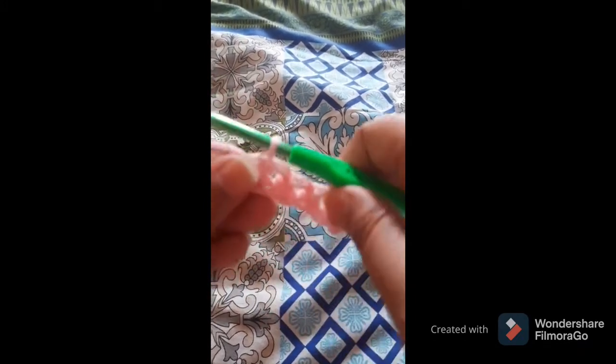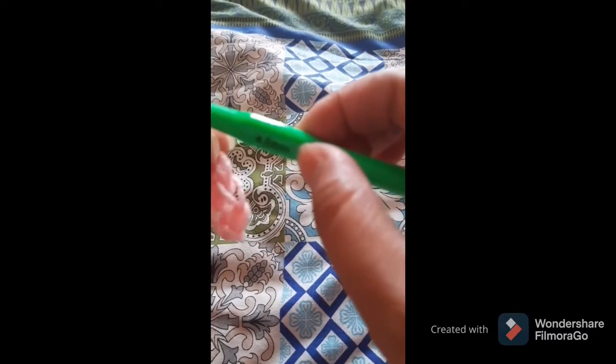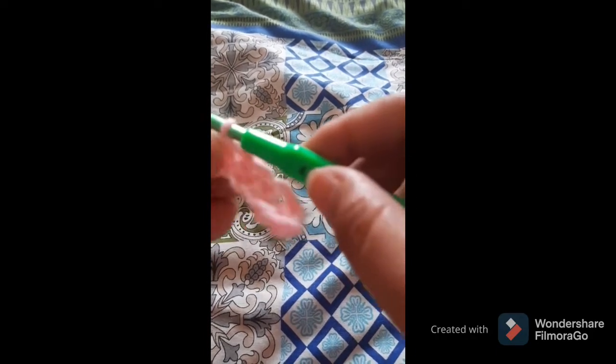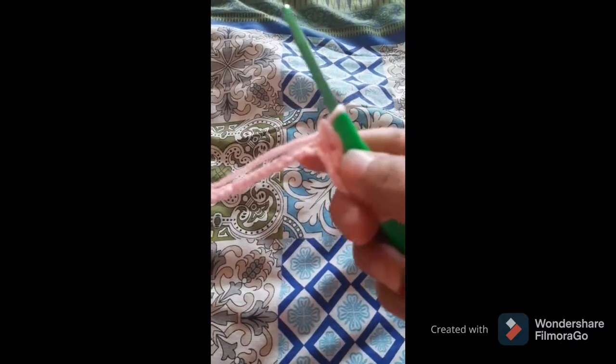You can see that I'm a right-handed person. Okay, for left-handed I'll tell you accordingly. Your hook should be on the right hand, and you should always start knitting from the right side. And the line that you are knitting should always be on the top. If you are left-handed, you will knit like this, okay? Your hook will be on the left side and the line will be on the top, okay? So I'm going to tell you what I will do when I reach the other corner.